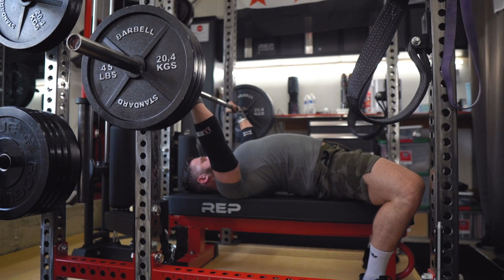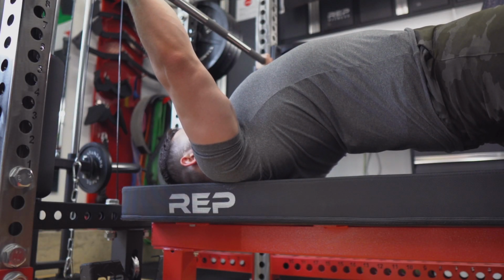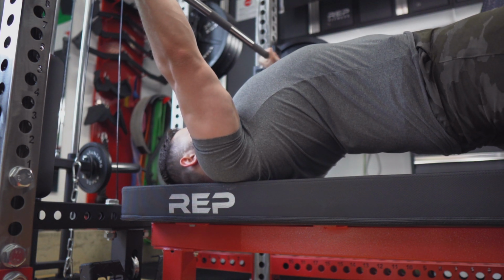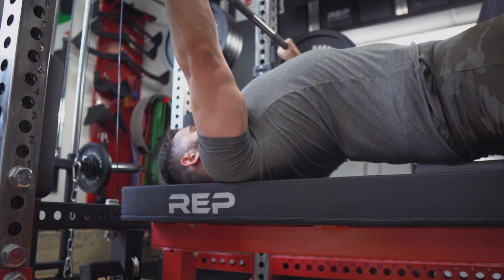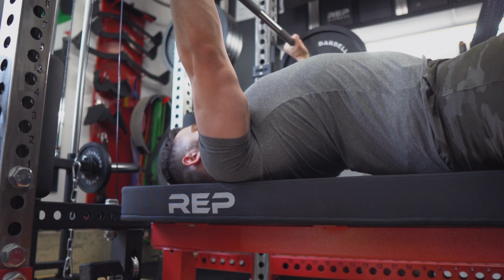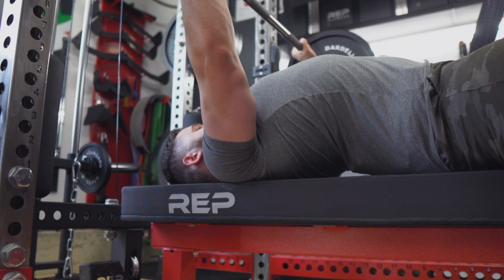Now, one nice cue that I use to help stabilize my shoulder and my scapula is I like to dig my upper traps into the bench press. I really like to dig it as deep as I can, and I like to retract my shoulders after that. So that helps really keep my shoulders in place. And then after I keep my upper traps on the bench press, then I try to lower my hips and touch my glutes onto the bench press.